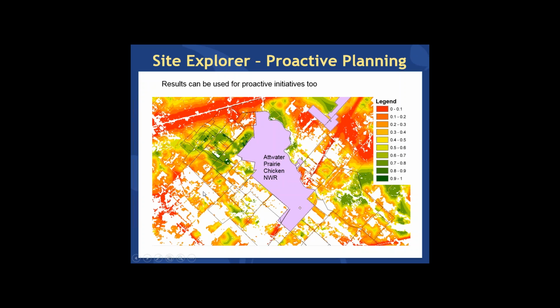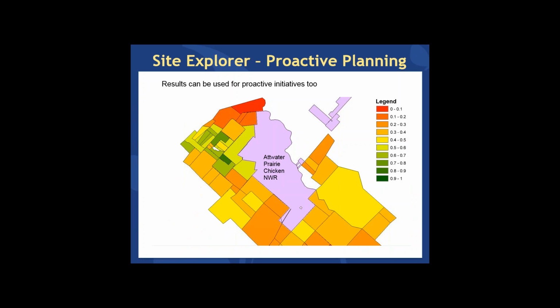So you might look at this and say, all right, I'm going to select a couple of sites that I feel would be worth pursuing. And I want to see what's in those and what those might get me. In addition to this, you can see them summarized. This is also through the tool, it's just a summary of those condition scores by site. So you can see that there are some large tracts with moderate condition. There's a grouping of parcels up here that have relatively good condition, some better than others.